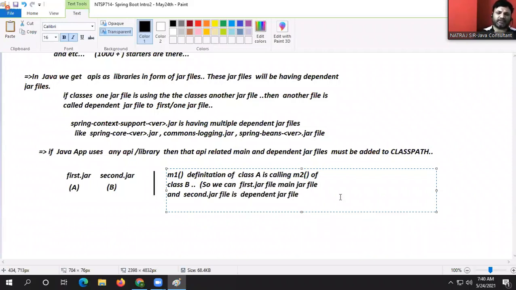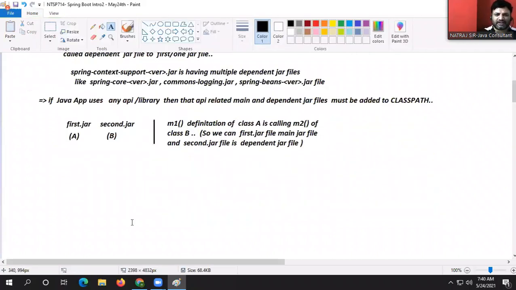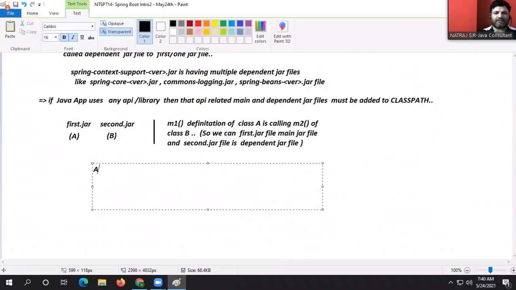and the second.jar file is the dependent jar file. Now the interesting part: I have Application1.java, class Application1, with public static void main(String[] args).